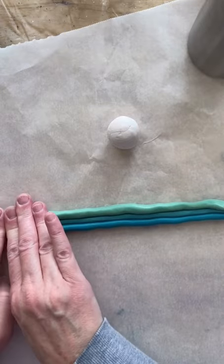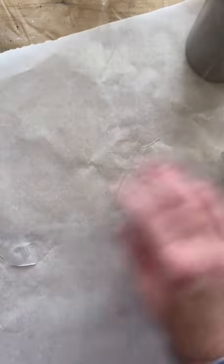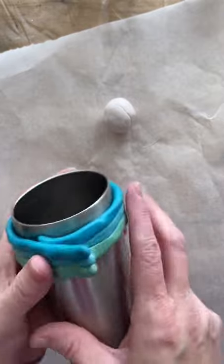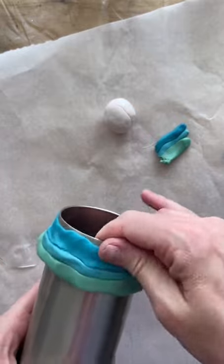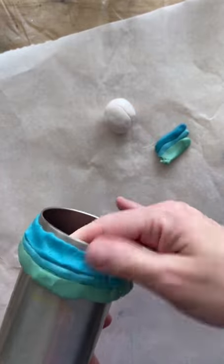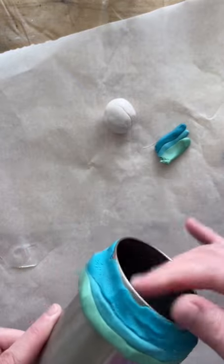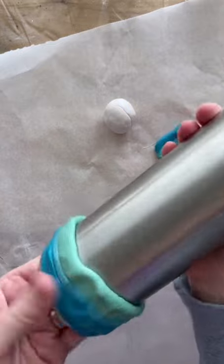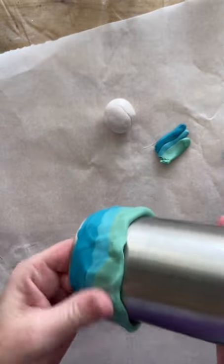We have our sea foam, light blue, and dark blue — I did smash them a little bit to blend them slightly. I've never made ocean waves in clay before, I'm totally winging this. Once I have it wrapped around the cup, I'm applying it, squishing it tight so it will stay on well. I try to thin it out further up toward the top, then use my finger along the very top to give a little rim for when I epoxy.